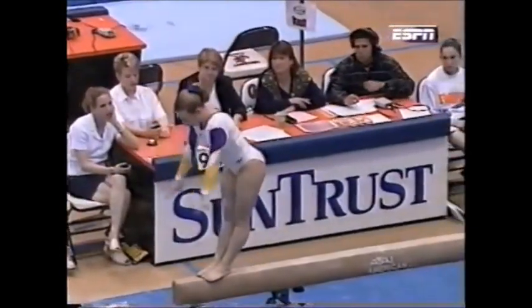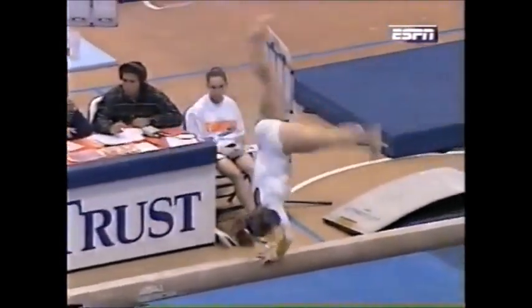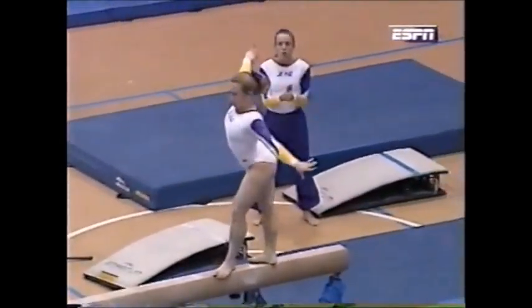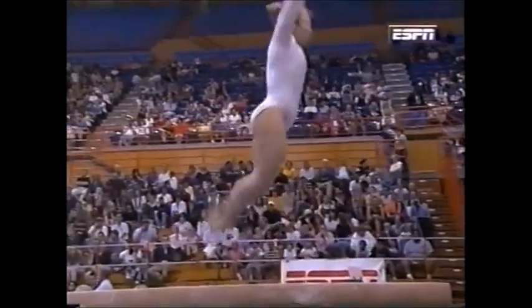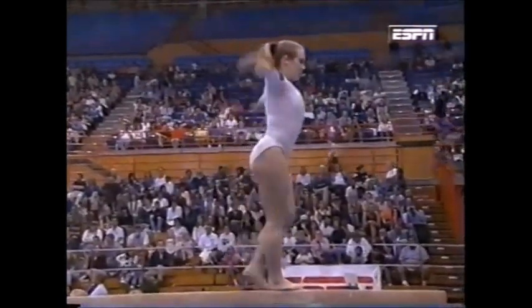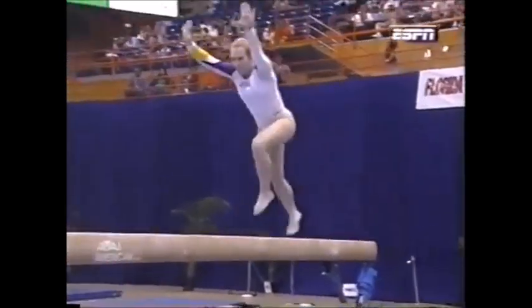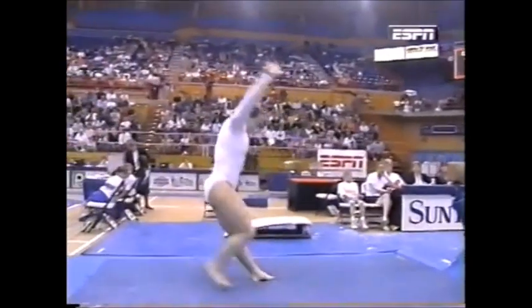Here we see her preparing for the back handspring. Back handspring, layout, step out. That's the move that is just astounding. It is, because it's 3 moves in a row. Here's a sheep jump. She takes her eyes off the beam. And she ends with a very nice dismount. She focuses on getting the feet on the beam, pushing off, and double twisting.